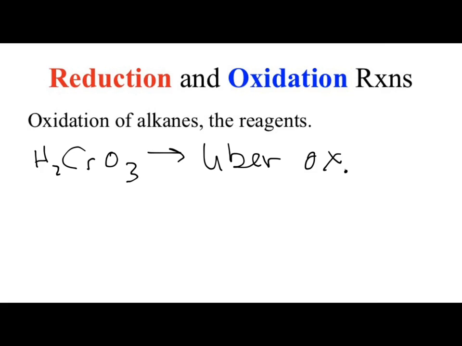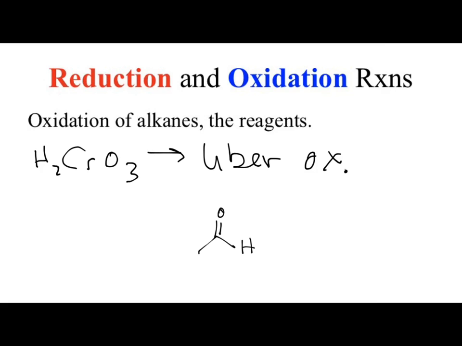So if we start with a primary alcohol and we add chromic acid, what would we expect our product to be? It's an oxidation reaction, but what functional group does our product stop at? Remember, chromic acid is an uber oxidant. If there's any hydrogens available on that carbon, it's going to convert them into oxygens. An aldehyde has a hydrogen there. So if we add chromic acid to a primary alcohol, we will convert it all the way to the carboxylic acid. It does not stop at the aldehyde.